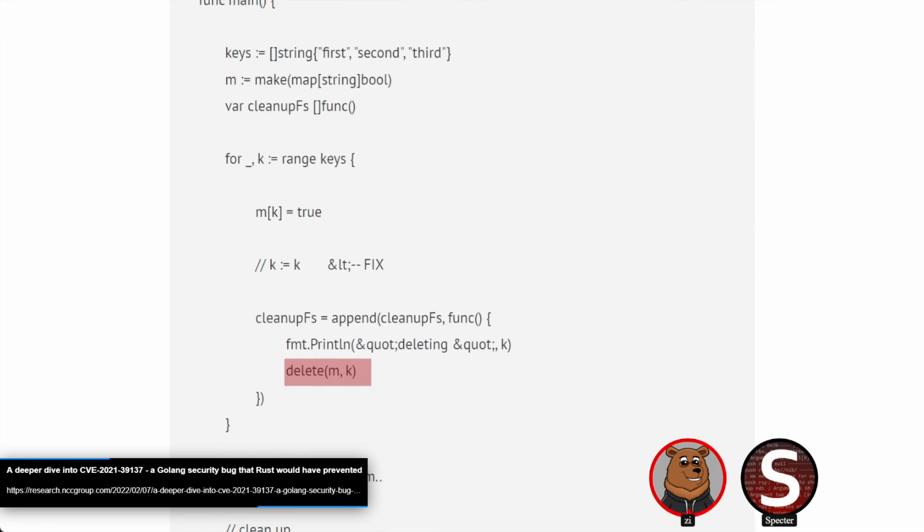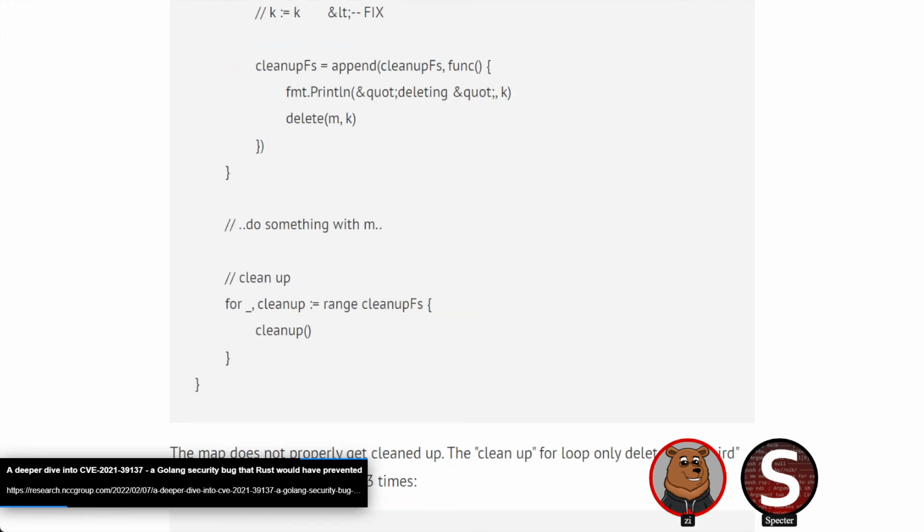Intuitively, you would expect it to capture the value of K with the creation of the function. So that function's being created, checks what the current scope is, and captures it there. But what's actually happening is this K just gets scoped to the function itself. So I'll highlight kind of the mystery area. It gets scoped there, so what actually ends up happening is that K, across all of the functions that are created here, that are added to that cleanup function, they all end up pointing to the same K value.